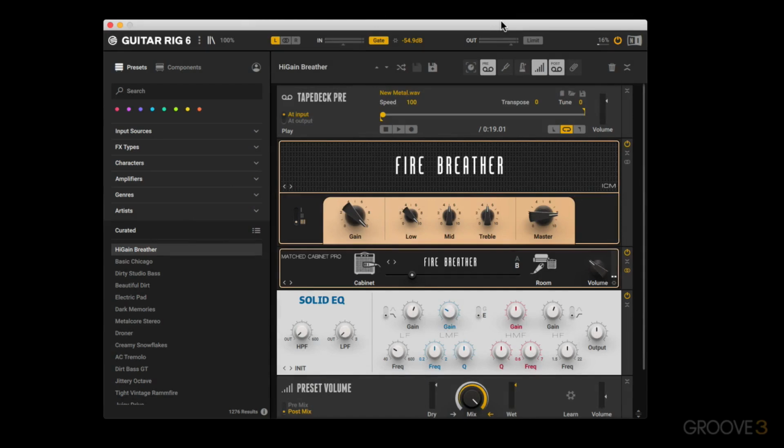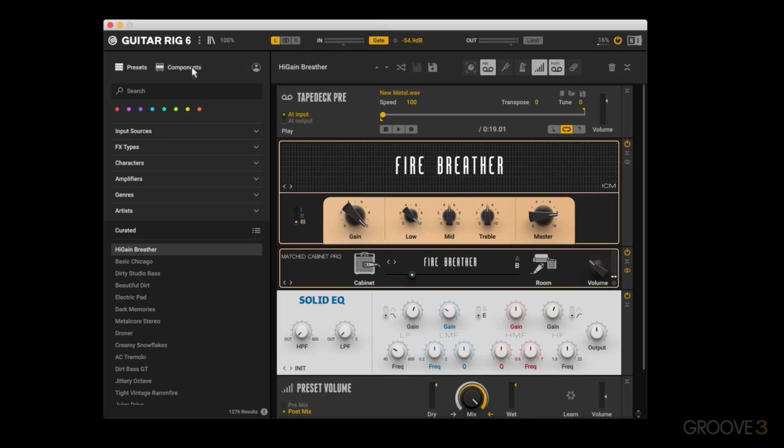This is an amp emulation plugin system plus a multi-effects rack. And you can use this primarily to amp up and give specific tones to your guitars and basses, but it can be used on other types of instruments as well. There's been a big overhaul to the user interface compared to previous versions. It's vector-based now, so it can handle higher resolutions, and as you can see, it looks a lot more modern.